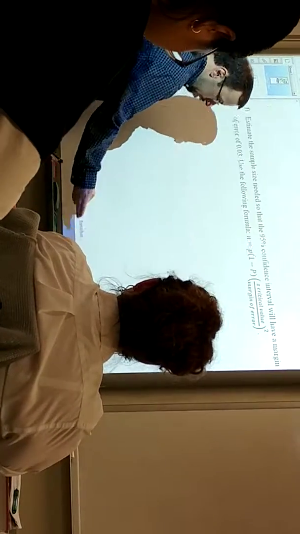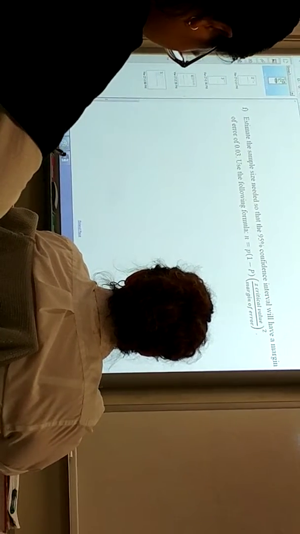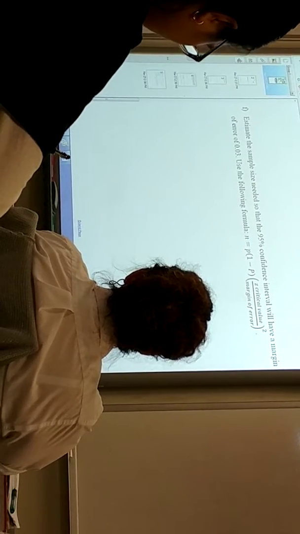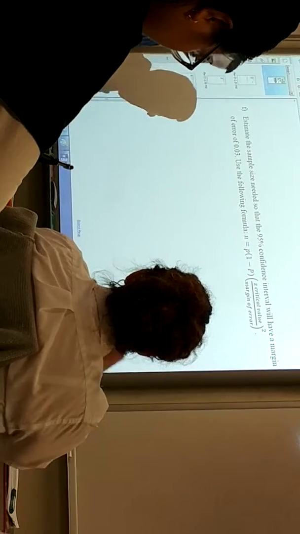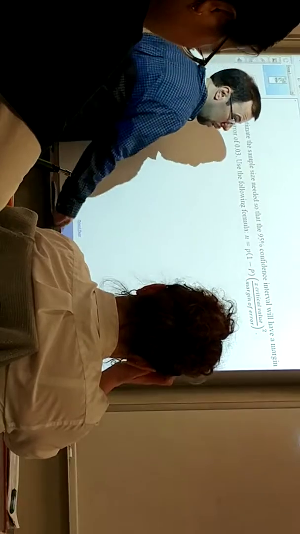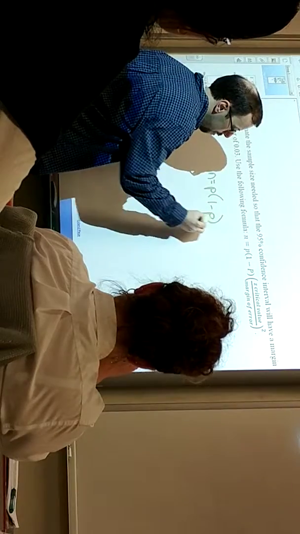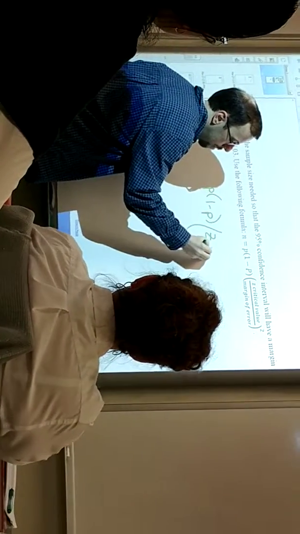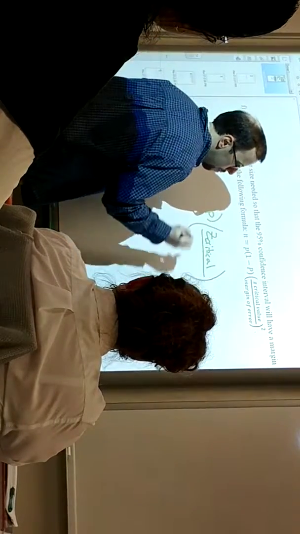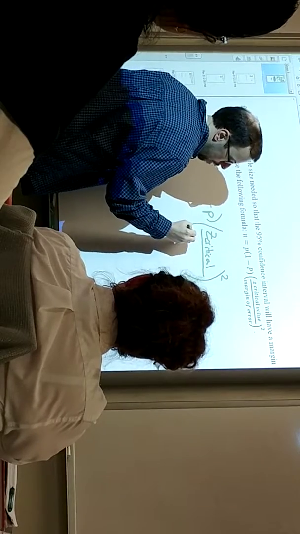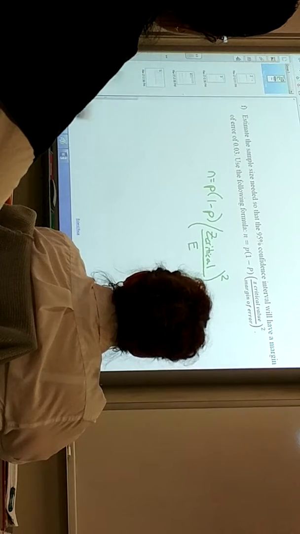Okay, so estimate the sample size needed so that a 95% confidence interval will have a margin of error of 0.03. Use the following formula. And this should not be a capital P. That should just be another lowercase p. So the percent is the percent we took there. It's 0.78. I would not use that, no, and this is why I would like to have it. The p would be a prior estimate, but it would need to be given. I've never seen us get that from a sample, no.